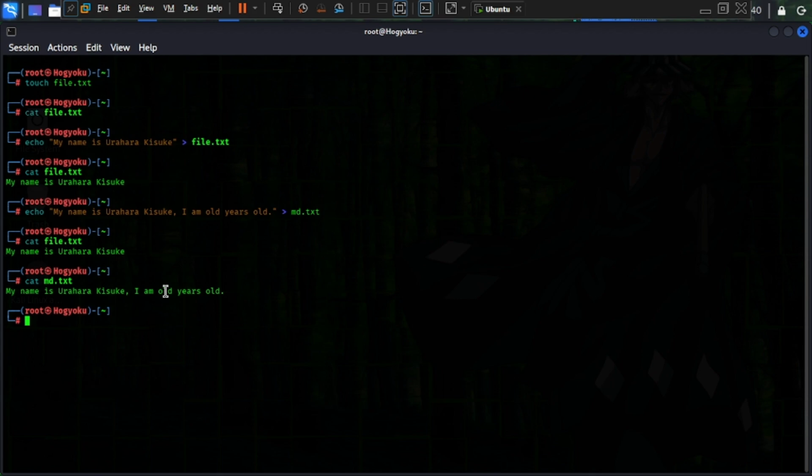So that's the basics of it. Another important thing that you need to know is that you can actually add commands into a file. Remember I said we have this ls, which basically lists the content in the directory. So for example, these are the contents in the home directory of root.